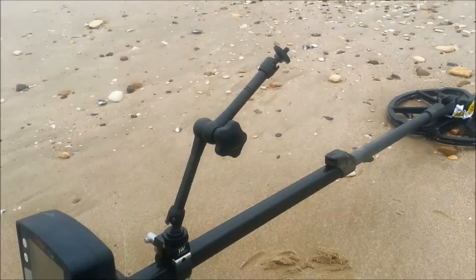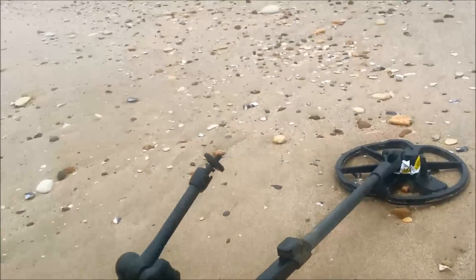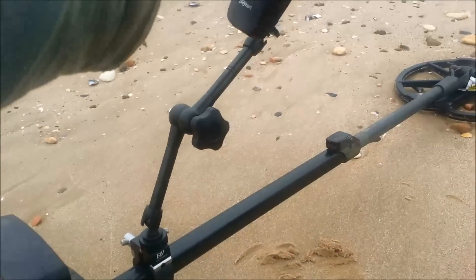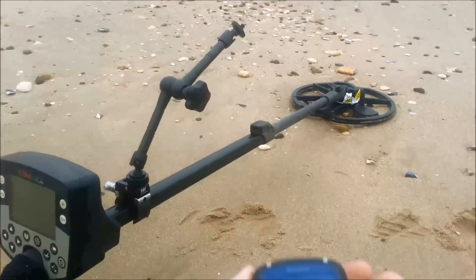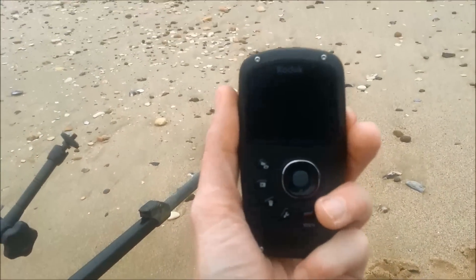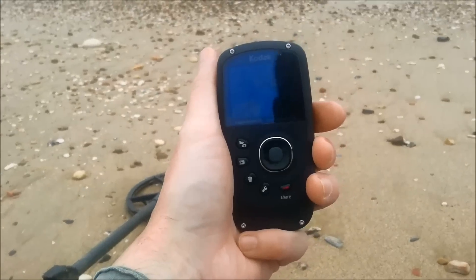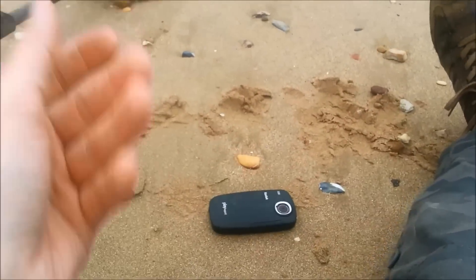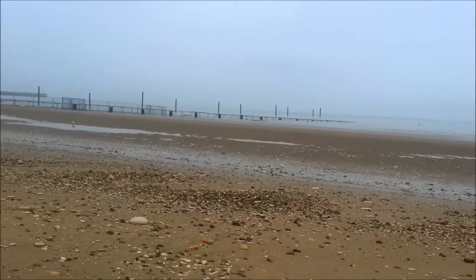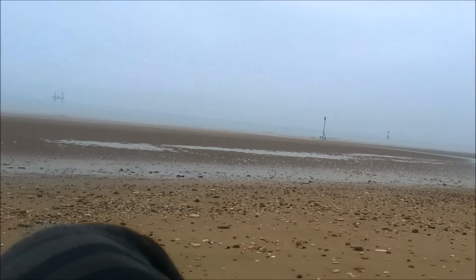I've just purchased this off eBay — a little camera holder on my e-track. My camera's going to go on there, and I'm hoping to give you a few different angles today. It might be a bit heavy, we'll see. I'm hoping I'm getting a new camera — someone said they sent me one. The big problem with this camera is you can see what's in front of you, but when you turn to film yourself you can't see if you're in the middle of the picture or not. It's very misty, very grey. Oil rigs there — not a pretty sight at this side. This is south beach of Bridlington. As the tide goes out I'm going to go out there and find coins.